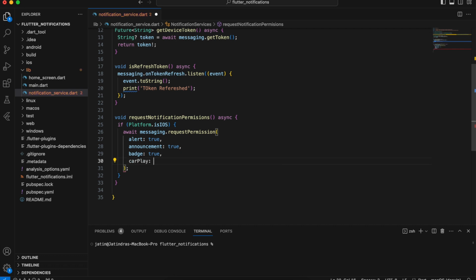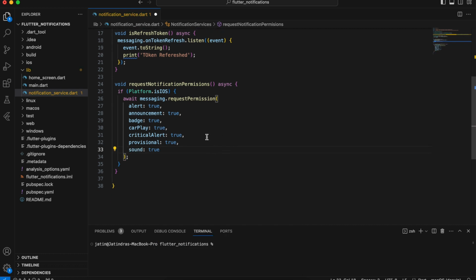And if someone is using CarPlay, then whether notifications should be displayed in CarPlay or not. Then whether it is a critical alert, then provisional, and the last one would be sound, so whether a sound should be played or not.